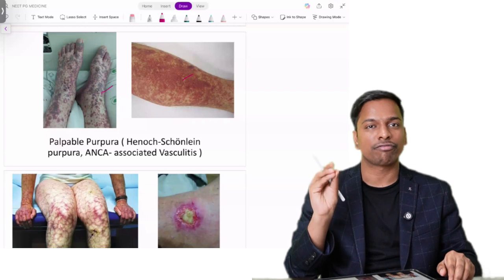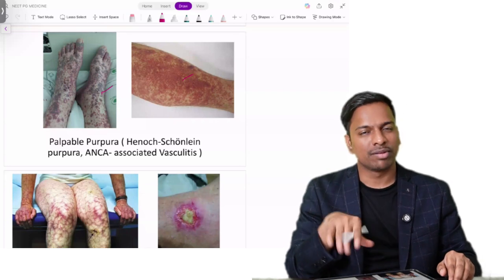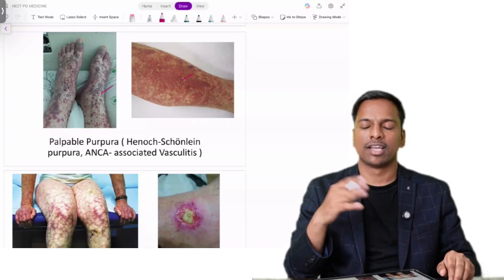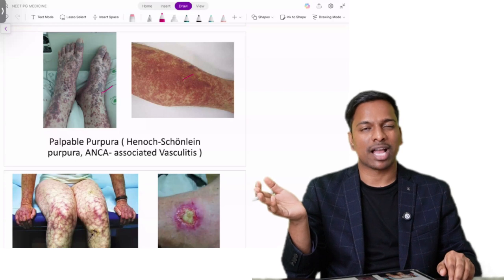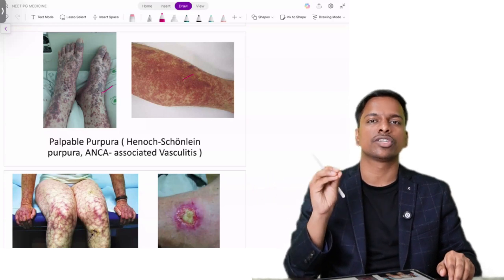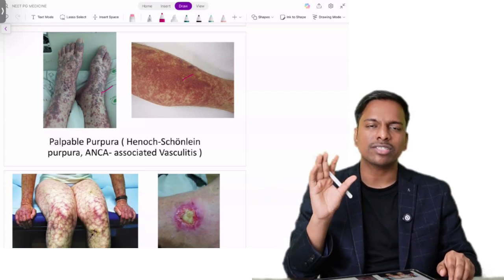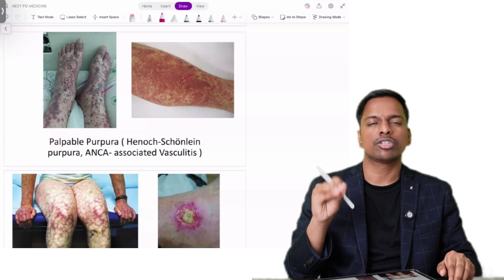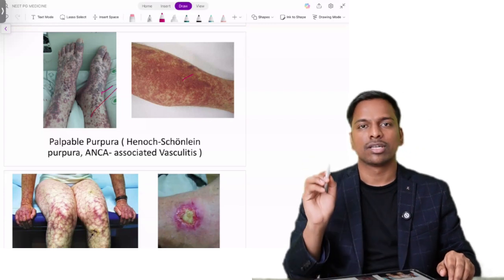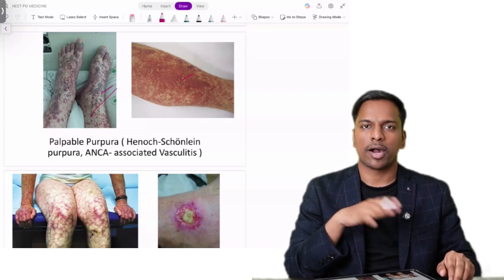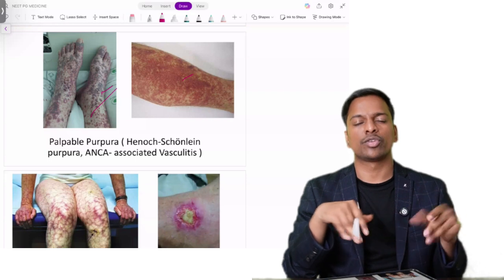They will tell the history of 5 days. So all this will be pointing towards Kawasaki disease. If they talk about the other vasculitis, the ANCA-related vasculitis, then only Churg-Strauss syndrome is relevant. In that, Churg-Strauss also, they will give you the palpable purpura like this. So this is a basic idea that you can get into.